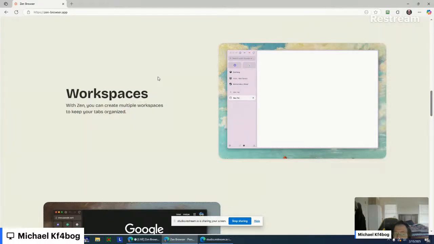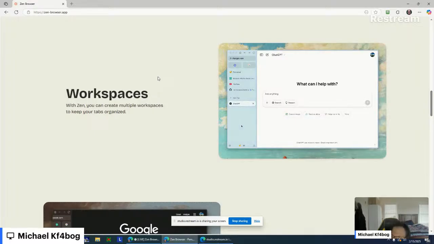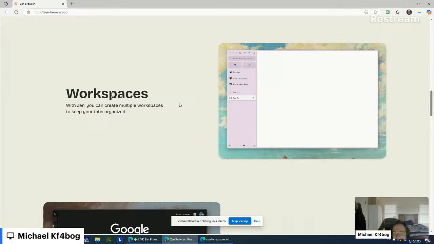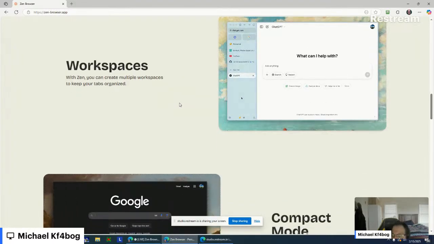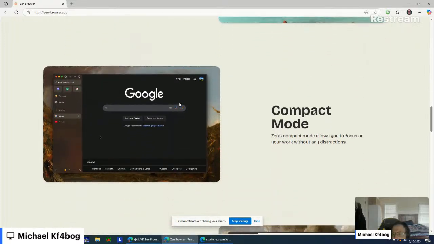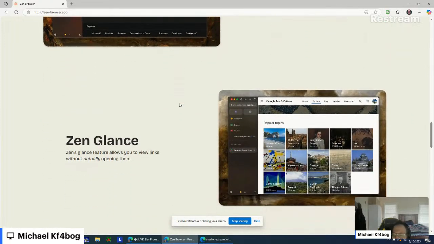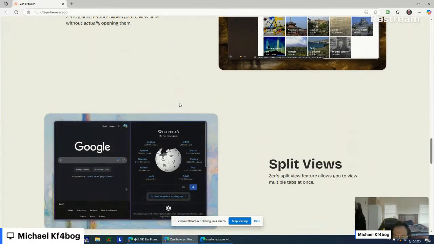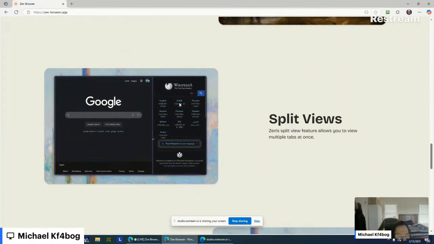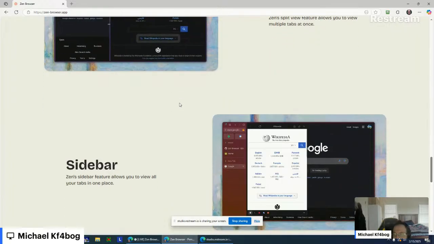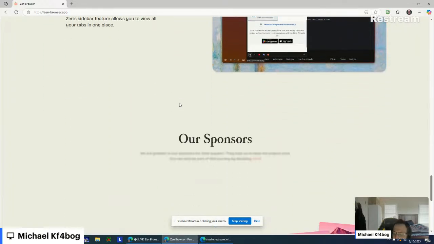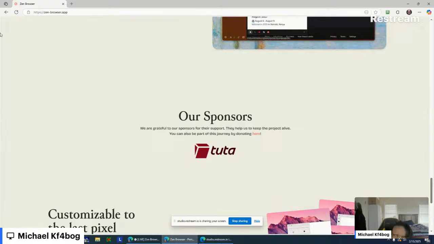They have not worked out the issue with synchronizing between browsers yet. That's why I've got that third party plugin installed to save my information. That to me is the only con about this browser, that you have to use a third party extension to get it to work. But it's a nice little browser.